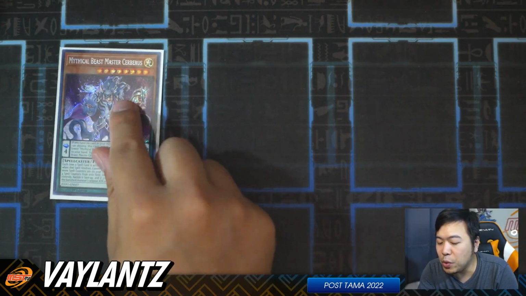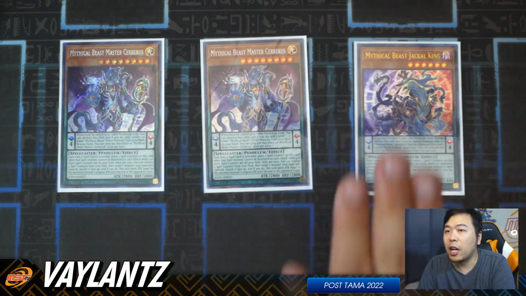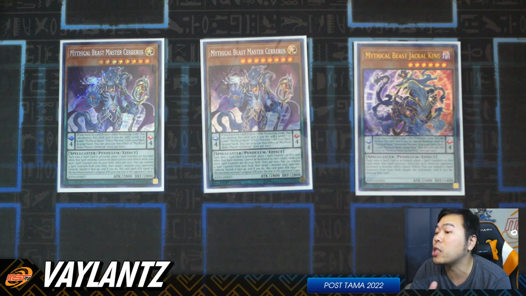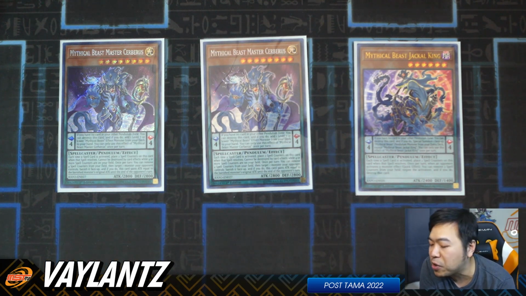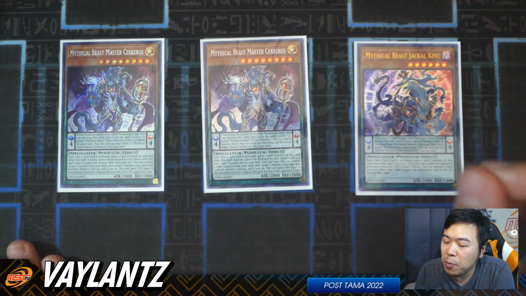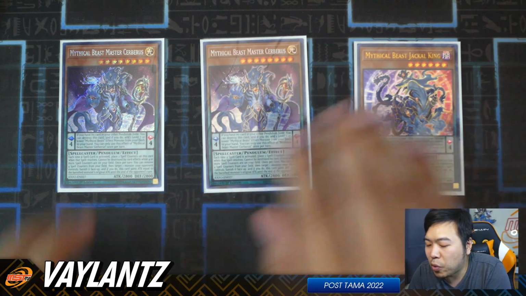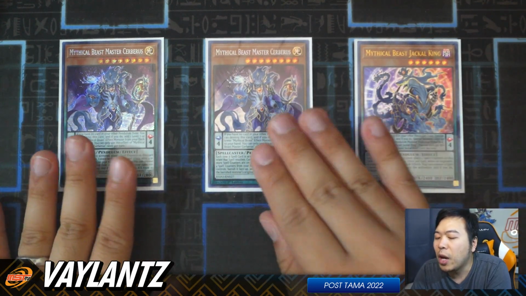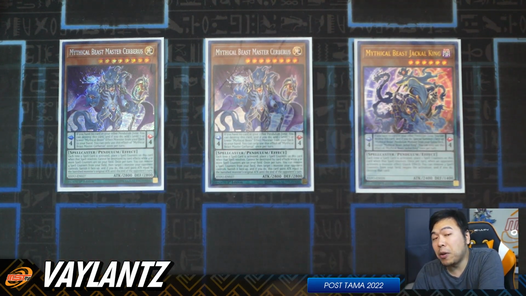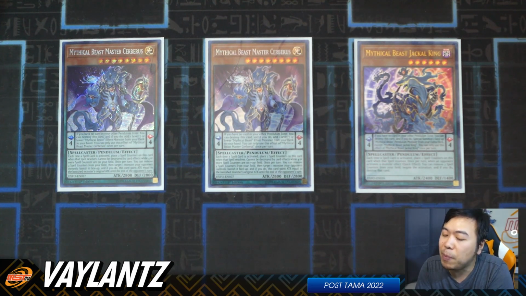Then we have two copies of Master Cerberus and one copy of the Mythical Beast Jackal King. Now the Mythical Beast package here is to help you get an additional pendulum name onto the field so that you can go into Beyond the Pendulum, which is part of the extra deck. And on top of that, this Jackal King can also provide you with a monster-based negation, which helps you protect against hand-based disruption such as Ash Blossom or Nibiru, and something big along those lines. And the level 8 and the level 6 can matter in the long run, as we do run tuners in the deck to also help us get into Beyond the Pendulum.